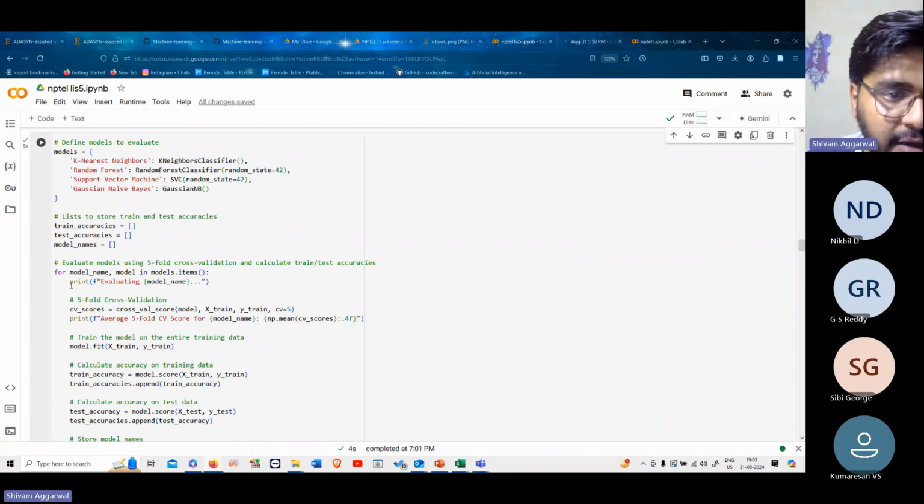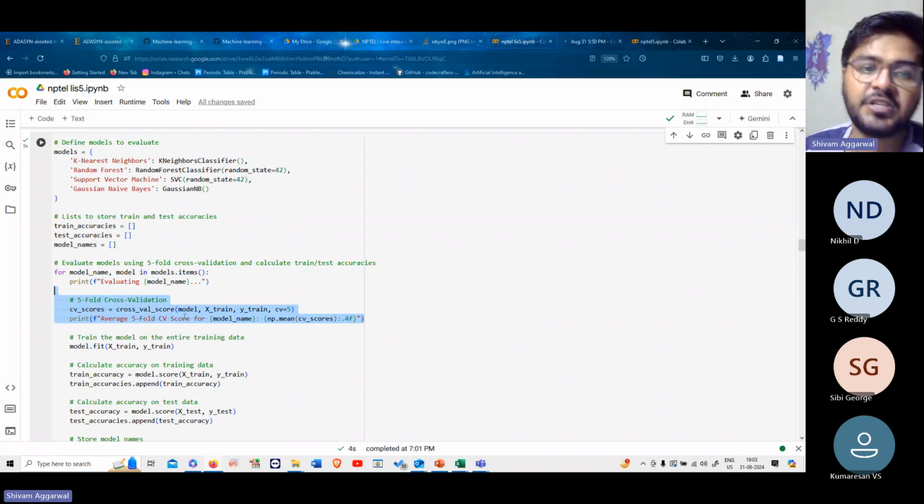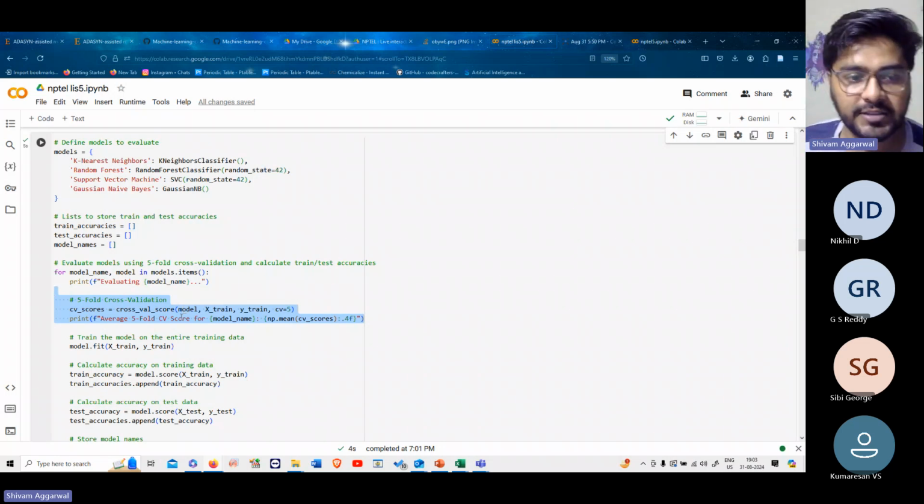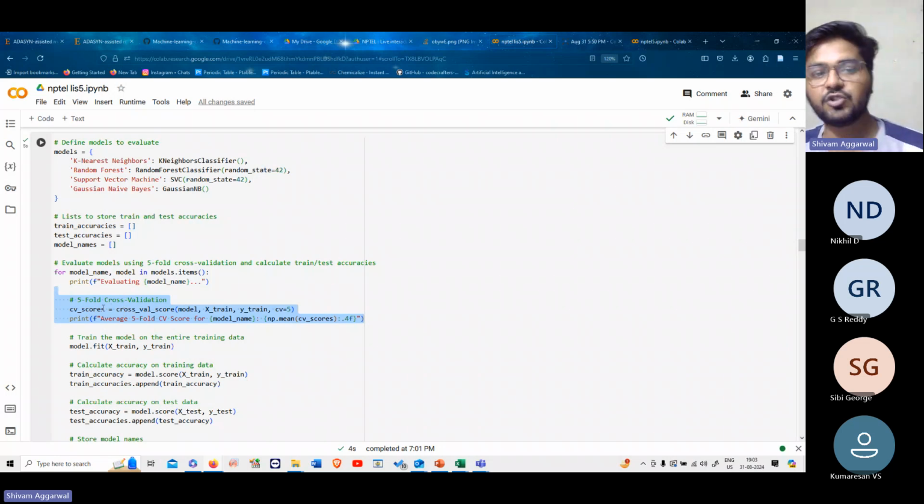Here, if you see, I have also used the cross validation. What is the cross validation? Which I have earlier discussed. This is used for the generalization of our model. And you can see I have used this cv_score equal to the cross validation score for the model, for all models, it means.